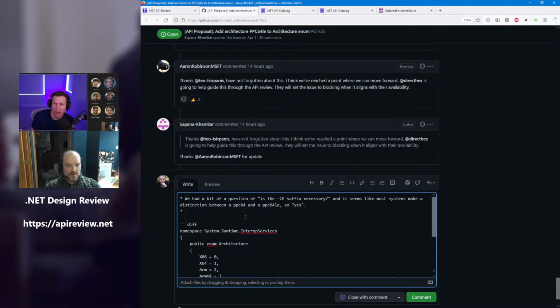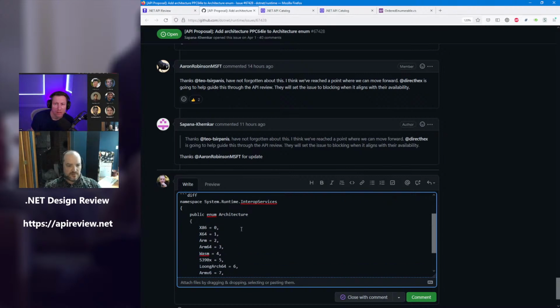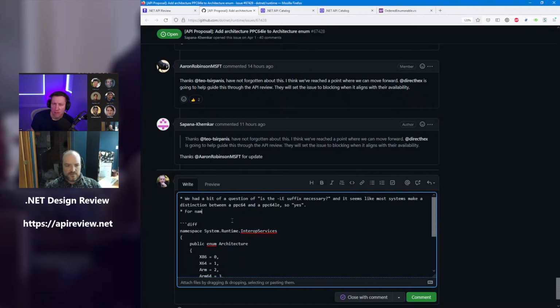We also have processor architecture, but is this the one that we basically stopped touching? Is that the one exposed through environment? Well, that's the one in System.Reflection.ProcessorArchitecture. That one doesn't have S390X or anything like that. Exactly.